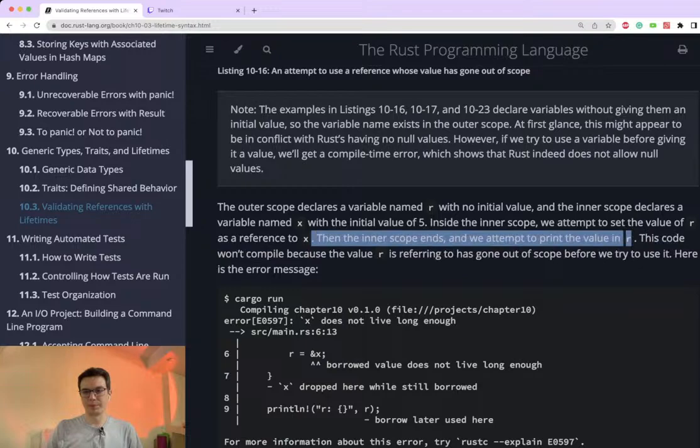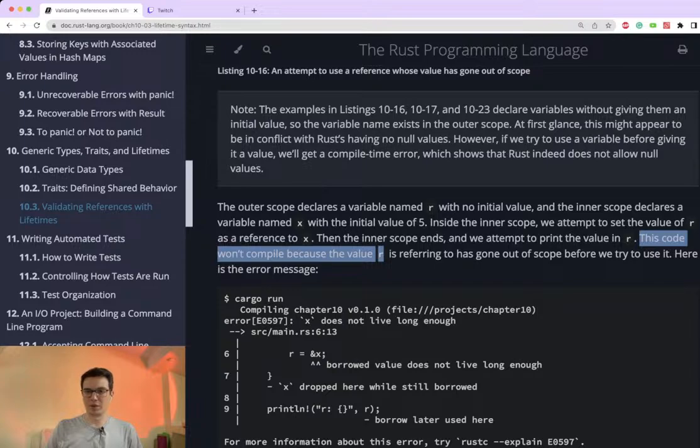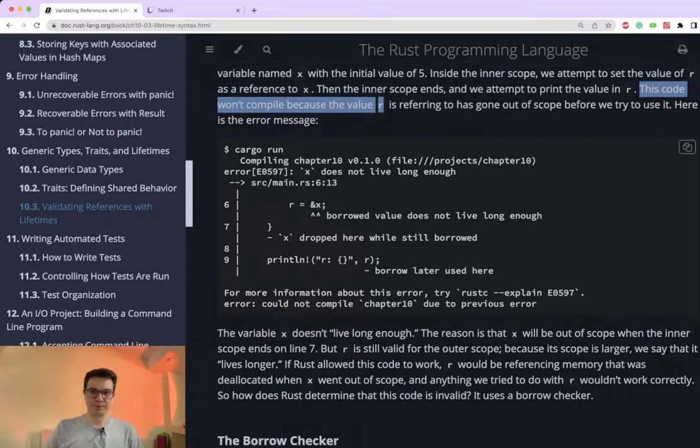This code won't compile because the value r is referring to has gone out of scope before we try to use it. Here is the error message: borrowed value does not live long enough. x dropped here while still borrowed.